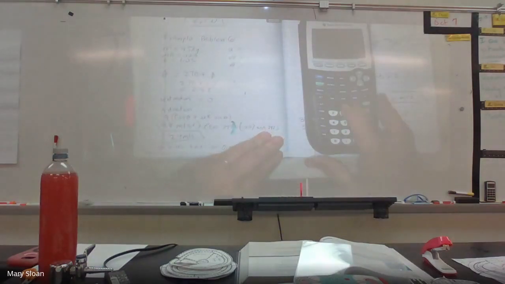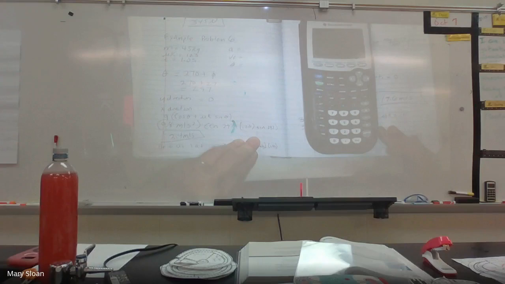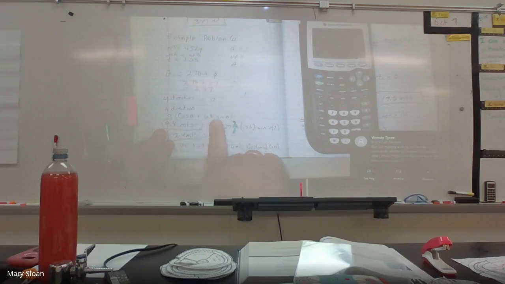Well, let's go up here and see. Do it one more time. Let's take that answer, and I add 0.23. And if I take that answer and I sine 297, so I'm just breaking it down into separate ones, I get 4.16. That's still not right. So let's see. We do gravity, cosine the angle, plus the sliding friction, sine of the angle. I wonder if I have it wrong.